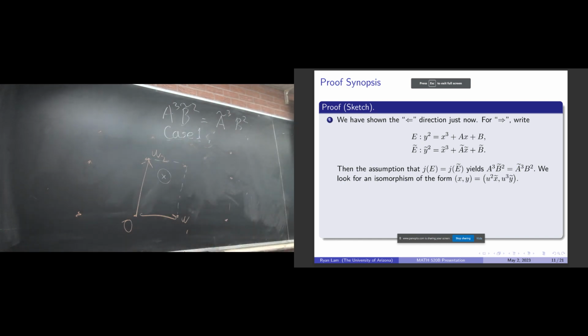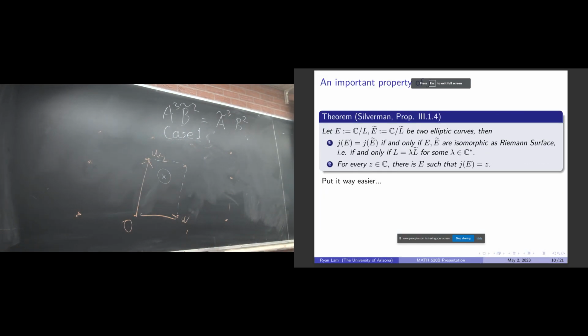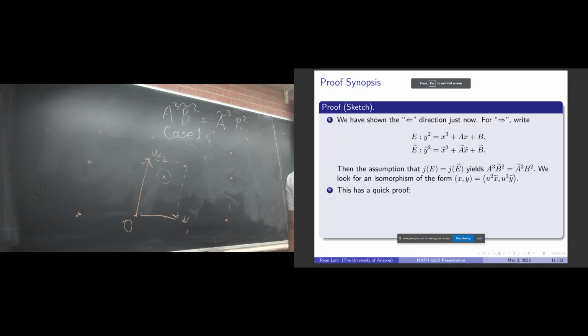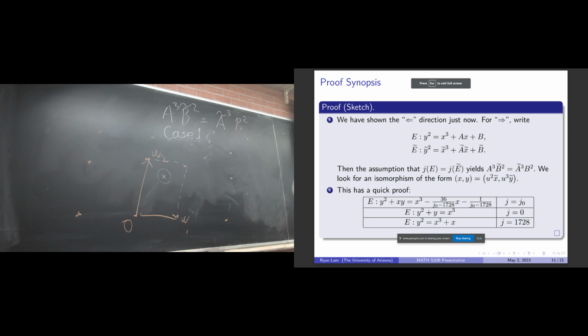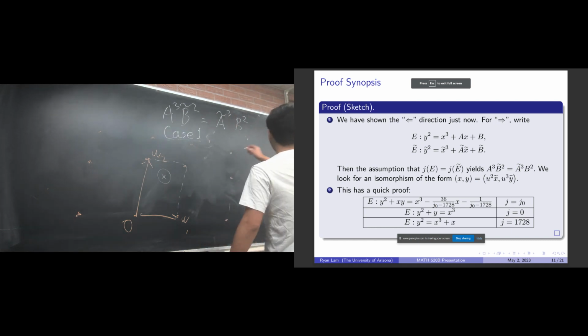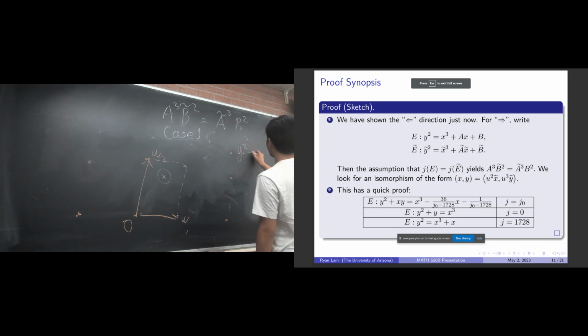Okay. So the next part is the surjective part of the j-invariant. That's actually very quick. Here are three elliptic curves, and here are the j-invariants. I should mention a theorem that I haven't told you guys yet: every elliptic curve can be brought down to the Weierstrass short form that looks like this.